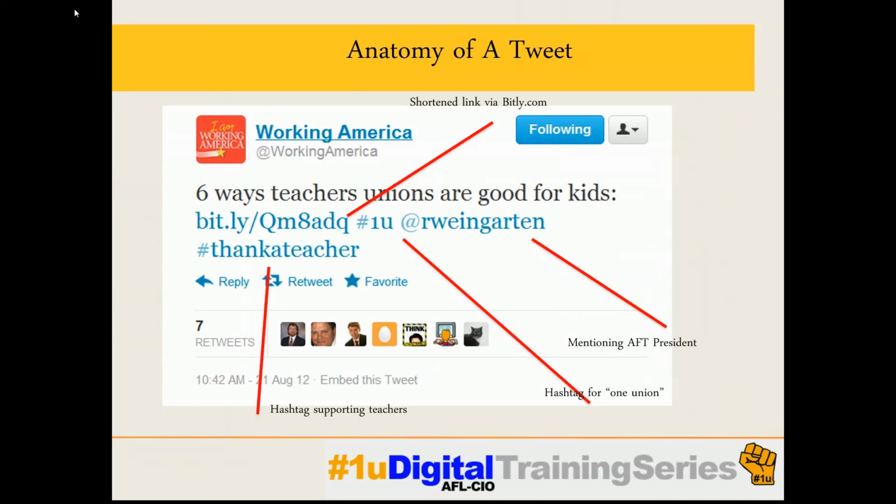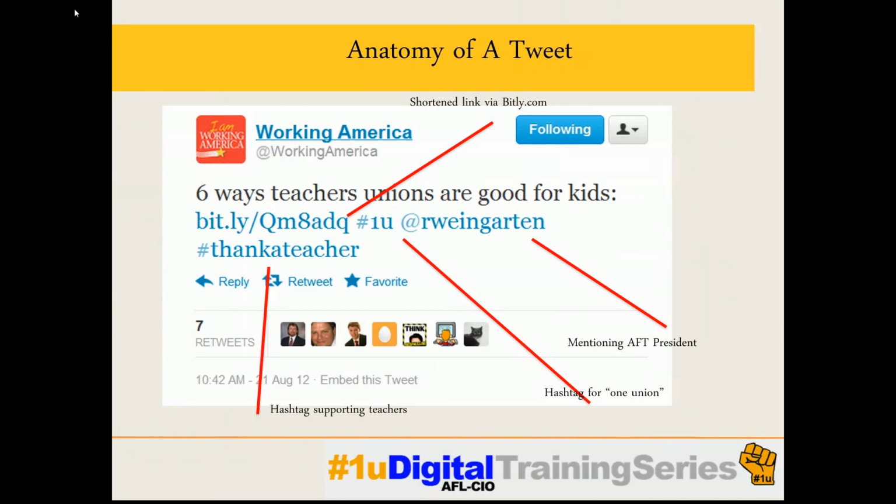Bitly also, if you sign up for an account, and you can sign up using your Twitter account, gives you analytics on how the link performs. Say you're putting a blog post up and you have the long link. You put it into Bitly to shorten it, and then you can go back later to see how many people have actually clicked through on that link. It gives you good analytics on how many people click the link, where they're coming from, and how many people share the link. So Bitly.com is definitely a service you want to check out once you get more familiar with Twitter.